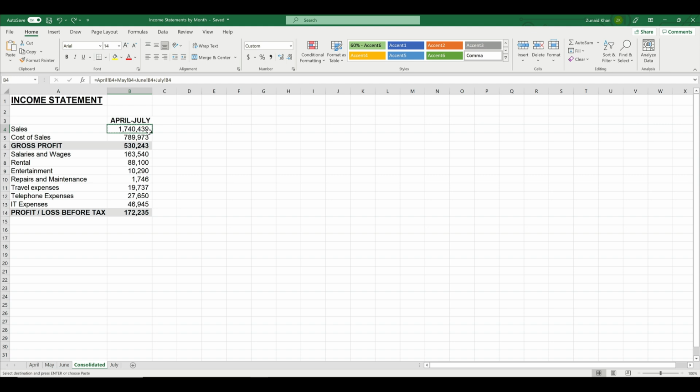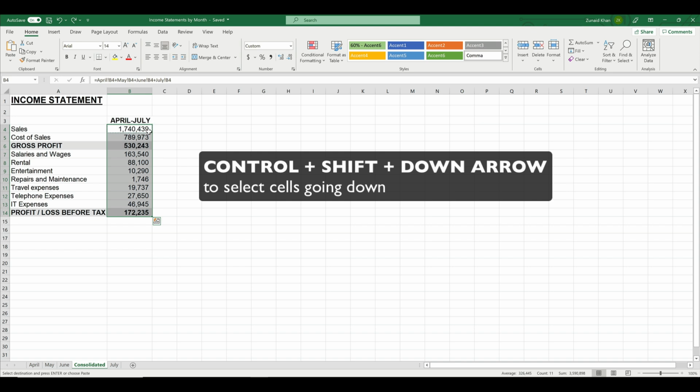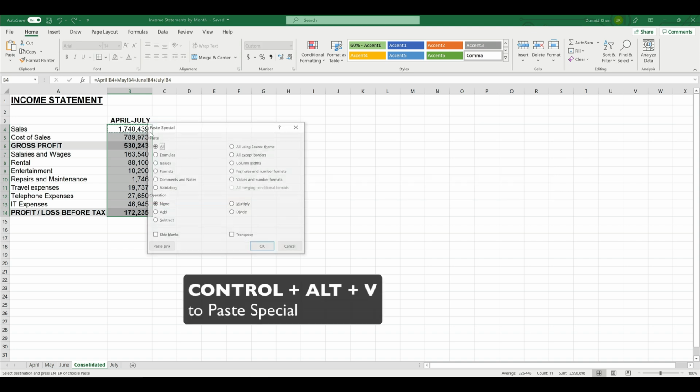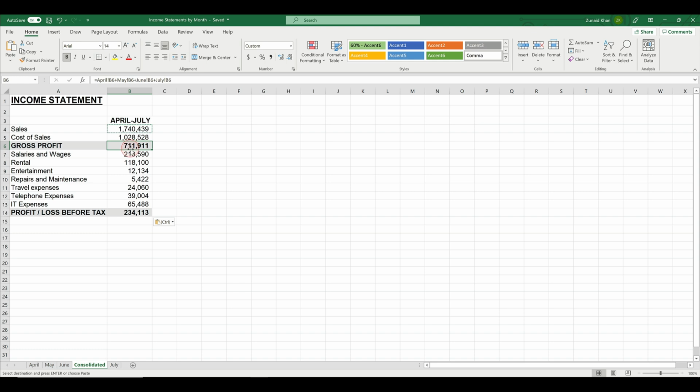I press Control C, then hold Control Shift to highlight the whole area that I want to copy to, and then Control Alt V to paste special. You can see here I'm just going to select formulas and go boom, and now it's copied the formulas but kept my formatting in the cells. This cell hasn't lost its formatting and this one has not lost its formatting either. So that's just showing you paste formulas as a special paste.